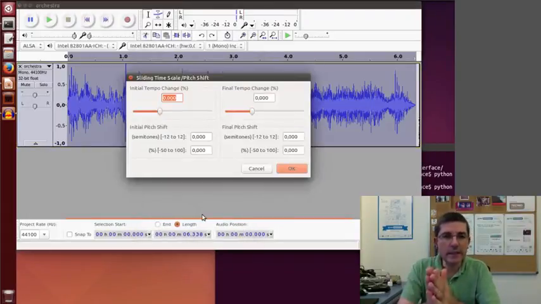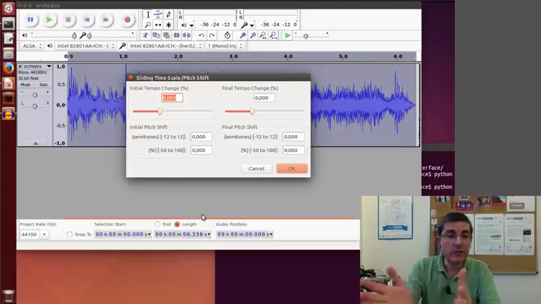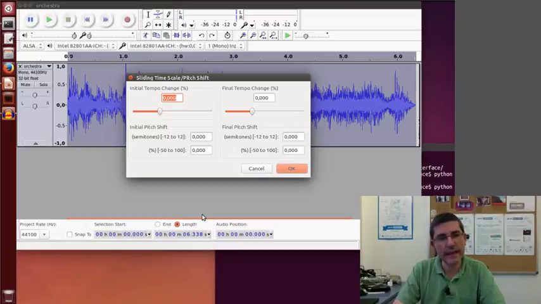Okay, and this algorithm performs both tempo change or time change and pitch change, and it uses a sinusoidal model. In fact, it uses a sinusoidal model very similar to the one that we have been presenting in class. And you can, of course, look at the code of this algorithm on the Audacity website. You have access to the source code of that.